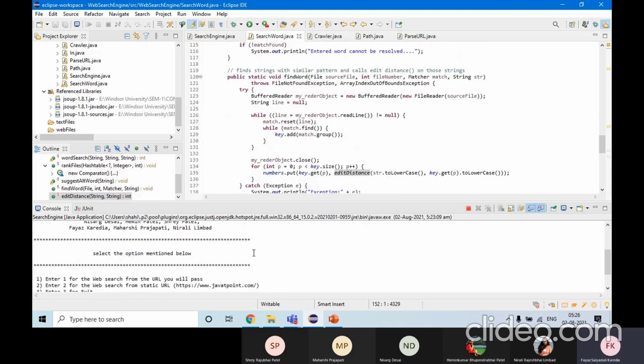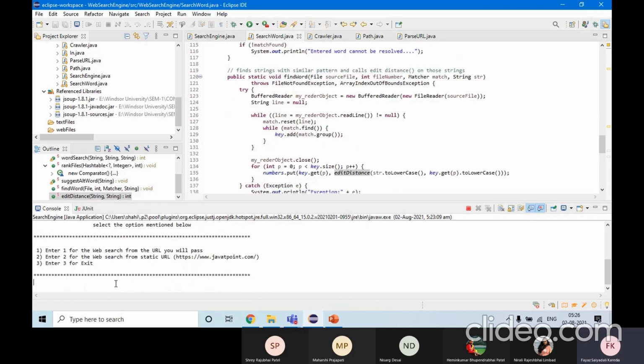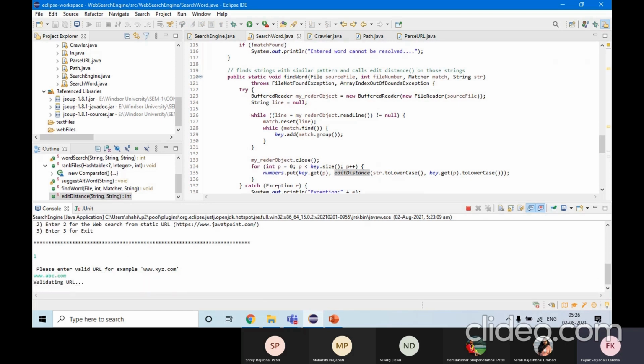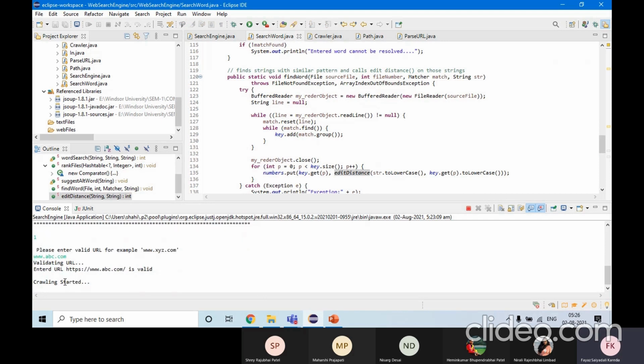So now I will show you the output part. I will select a URL which I want. So I have selected now. Okay, so now I will enter the URL, for example www.abc.com. So now it will validate the URL first. As you can see, the URL is valid and now crawling has started.